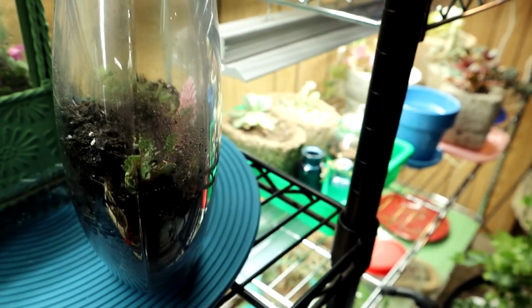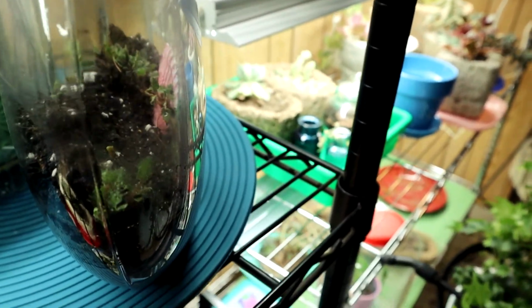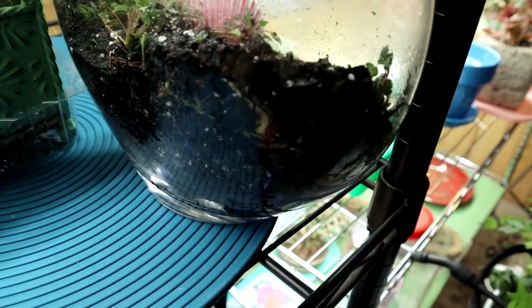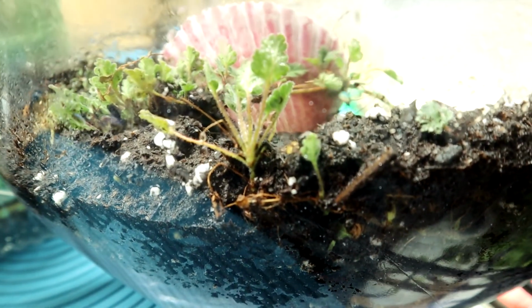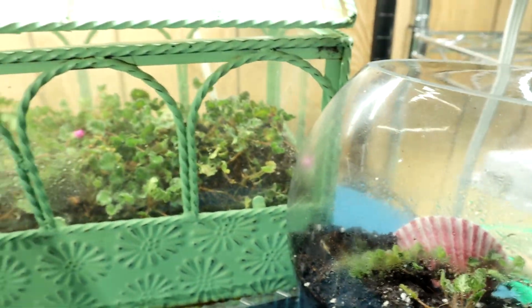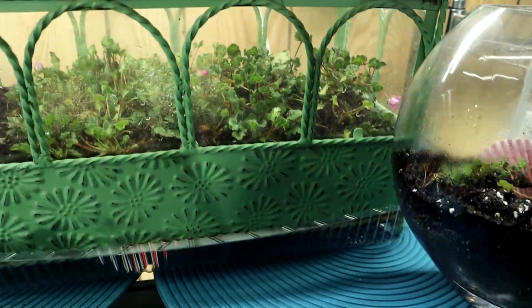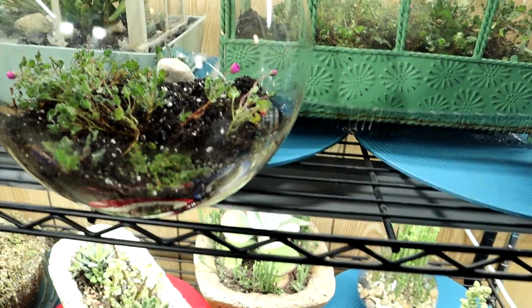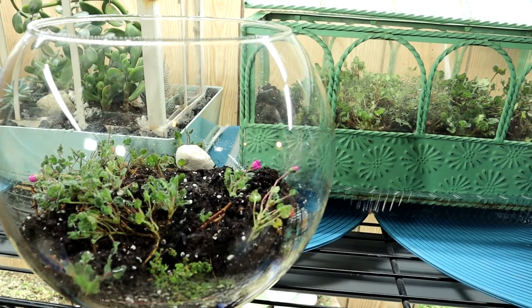So it's a little skinny bubble type thing. But I'm going to keep an eye, whoops, let me turn it the right way. I'm going to keep an eye on this spot so that I can watch to see if the roots try to form and I can track them going down into the soil. So I'll keep watch right there. So we've got them all together here on the shelf. I'll probably have to move this because he's kind of large and sitting on the edge. But they'll be down here.